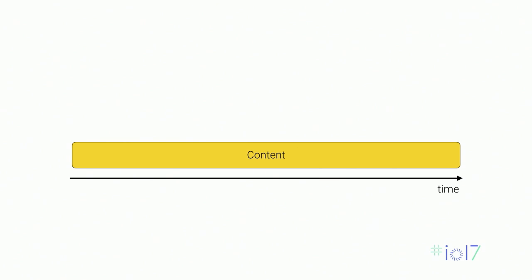Let's have a think about what the timeline is going to look like in this case. Well, it may be very simple. In this example on the screen, there's just one ad at the beginning, a pre-roll ad. Or it may be more complicated. So in this case, there's a pre-roll ad and a mid-roll ad and a post-roll ad, and they split up the content.